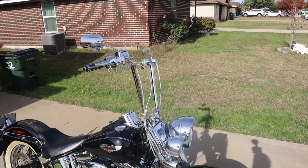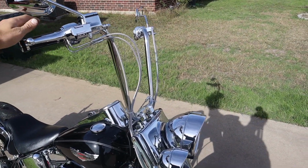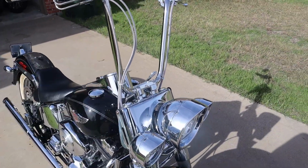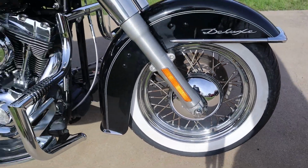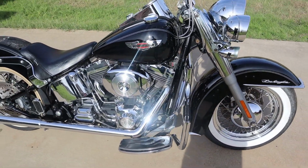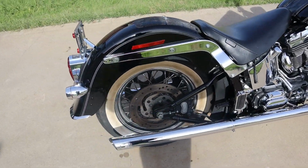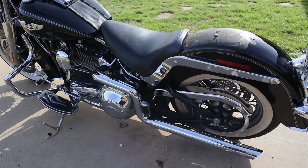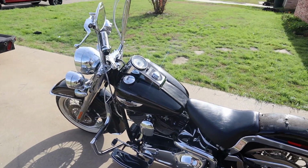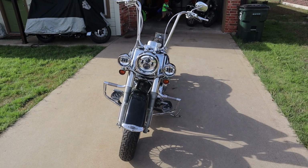So looking at it, recap: we got new mirrors, new bars, new chrome hand controls, switch housings. We have new risers, new top riser clamp, phone mount, polished up all the chrome. As you can see, the wheel still needs some work. Got a new crash bar, new seat, new horn. But yeah, so that's the bike in its entirety as of right now.